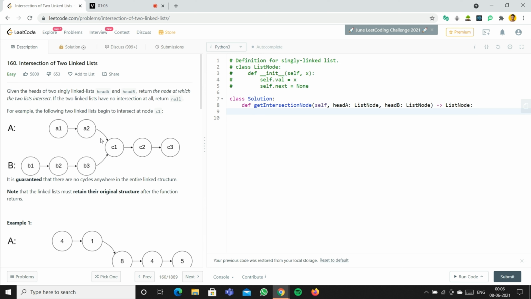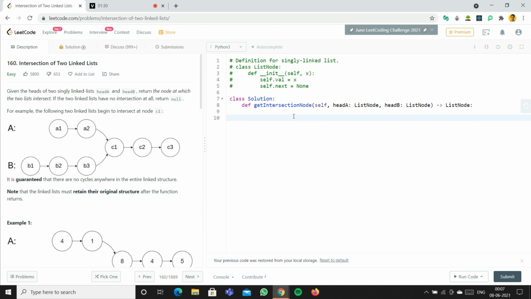then let's move forward, and B3 will go to C1, C1 will go to C2, and C2 will go to C3. Now, the A portion of this is over, okay? Since A reaches null, we'll go back and make this point to B now.